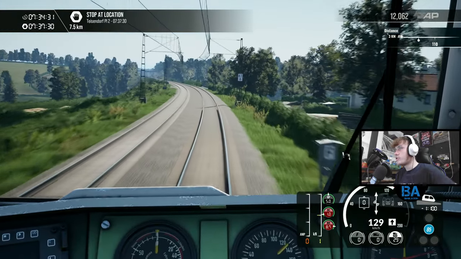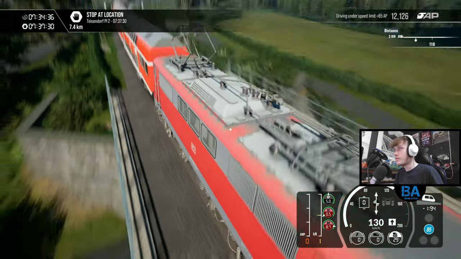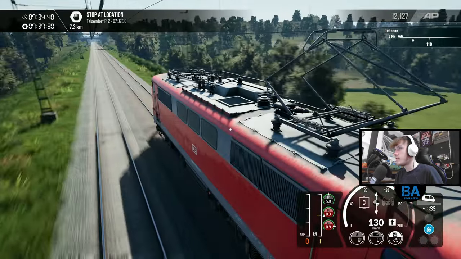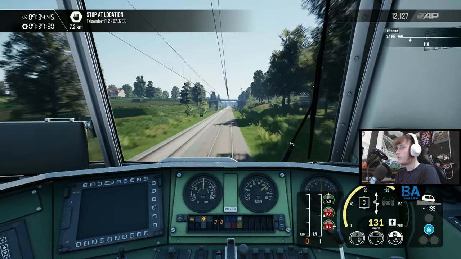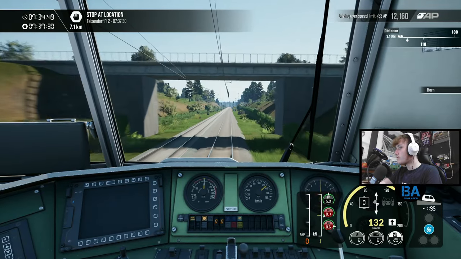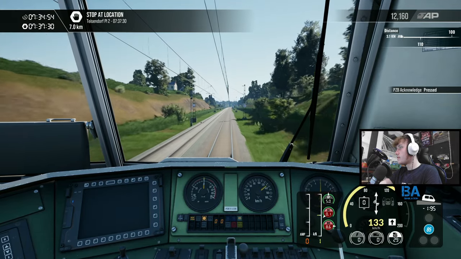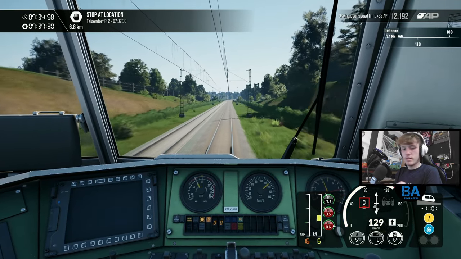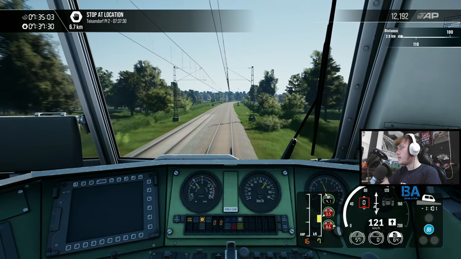I would get a flyby shot, but I think we're coming up to a 110. There's a nice bridge as well, or some sort of embankment. A really nice embankment, look at that. There's the warning board for the 110. Right, let's slow that down. It looks lush though.